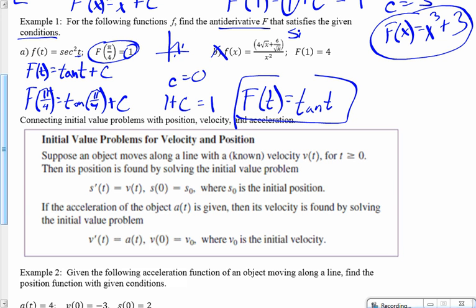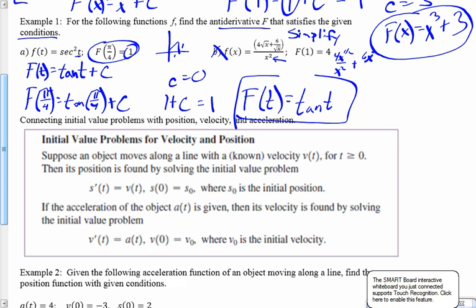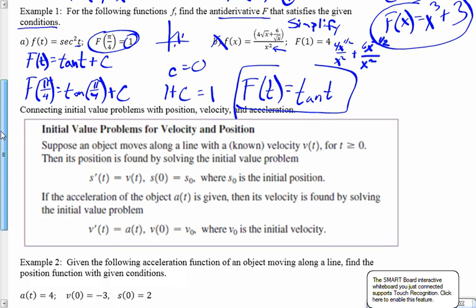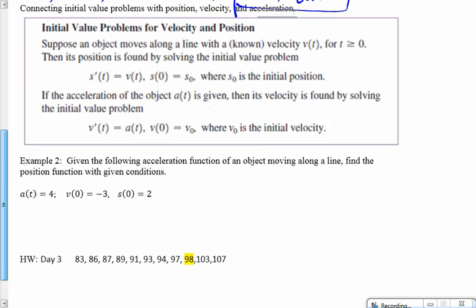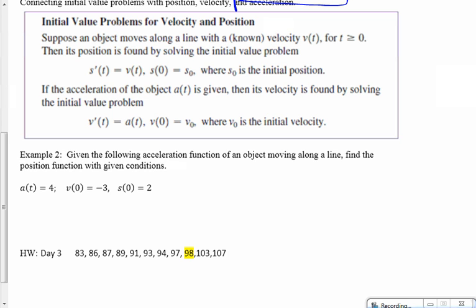I'm going to skip this one for the time being. If you want to go through it, it's in your notes. The key here is to simplify, because you have a single term denominator. If you're going to go ahead and do that problem, I would write it as 4x to the 1/2 over x squared, and simplify the exponents, 6x to the negative 1/2 over x squared. And then I would do it that way. If you want to talk to me or your teacher on the actual solution for that, we'd love to talk to you about it. So here's an initial value problem idea.